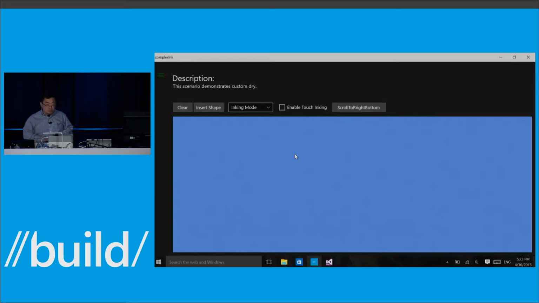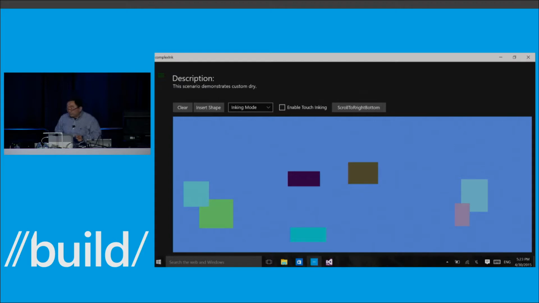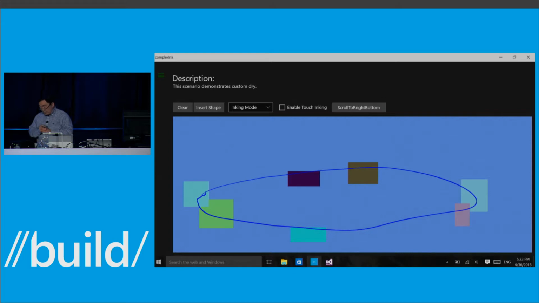So here I'm going to show you a demo app. It uses DirectX to draw random shapes in random locations. Then in the application, obviously, I can draw the ink. As you notice here, as soon as I lift the pen, the black ink dries to a different color. We intentionally change the color so you can see the effect of the wet and drying process.